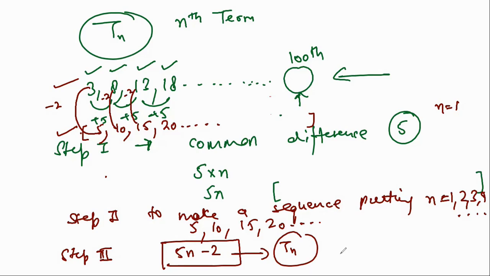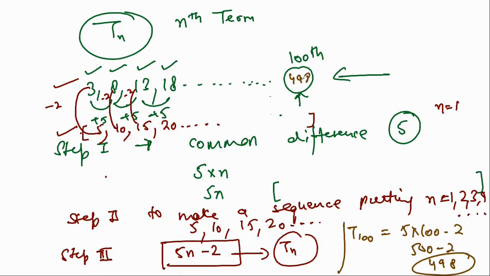First understand this portion. Now let's say they are asking you for the 100th term. After finding Tn, they ask what is the 100th term. You just have to put n as 100. So when I put n as 100 in Tn, applying BODMAS or PEMDAS, it's 500 minus 2, which is 498. So the 100th term is 498, right? To find any term in a sequence, we have to find out Tn, which is the nth term, and put n as whatever number you require.